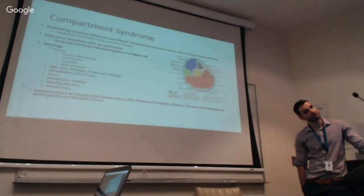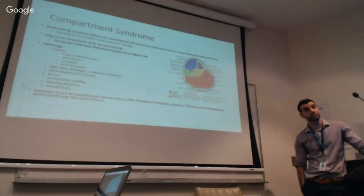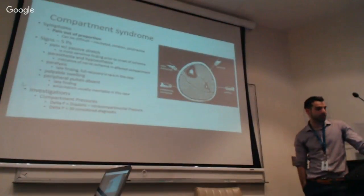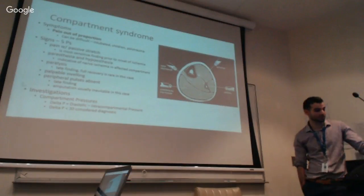Things like pain out of keeping. So yeah, pain out of proportion to what you'd expect from the injury, pain on passive stretch, or pain on extension. Yeah. You've got the rest of that triad, but that's excellent. I could care less about the rest. You said the two most important ones. Those are the two things that I really care about: pain out of proportion and pain on passive stretch. I'd act actually based on just that. If you've got to the rest, you've already missed the boat. Well, not missed the boat, you're still going to treat it, but that's too late. We want to recognize it before we get to that point.